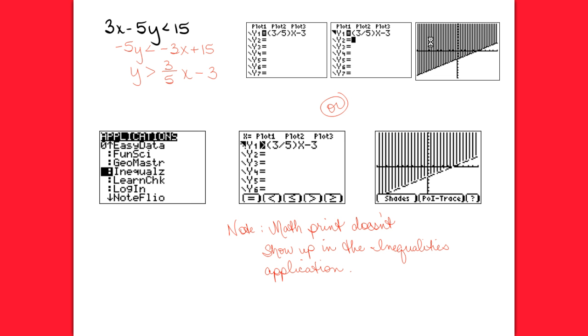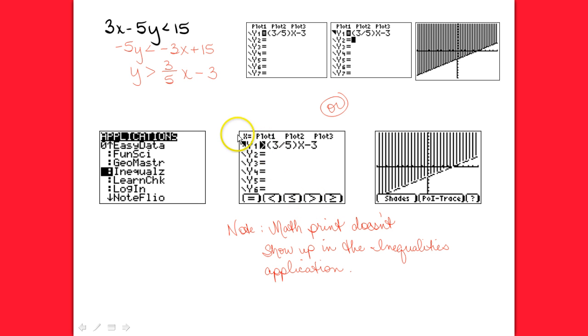However, if I go into my applications and I turn on the inequalities application, when I hover over top of my equal sign with my cursor, I get these other options down here that I don't normally have. And I operate those by using those keys up at the top, the y equals window zoom. You can see how they line up. If I wanted a greater than for this one, you can see that that lines up above trace. So I would hit my trace button. And you can also think of it as like the F4 there. So these are kind of like soft function keys. So I can choose greater than in that way.